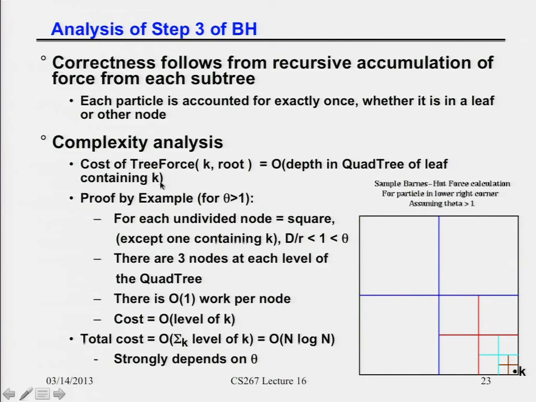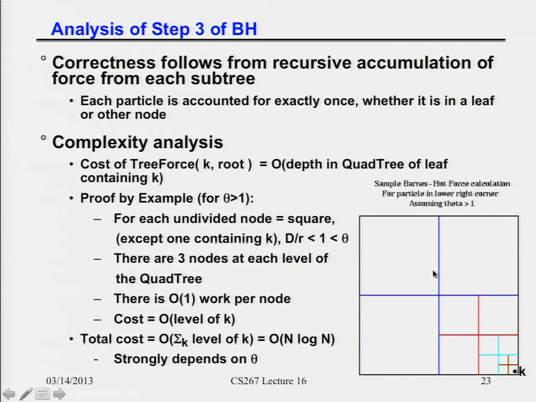And then I will sum over all the particles their depth in the tree. But what I need to do to get started is to convince you that if I call this subroutine on one particle, the cost is proportional to how deep it is. I'm going to do that not for a tiny little theta, which is a little hard to understand. I'm going to pick a big theta so I can draw a picture that captures the idea. And the idea is that at each level in the tree, there's only a finite, bounded amount of work to do.